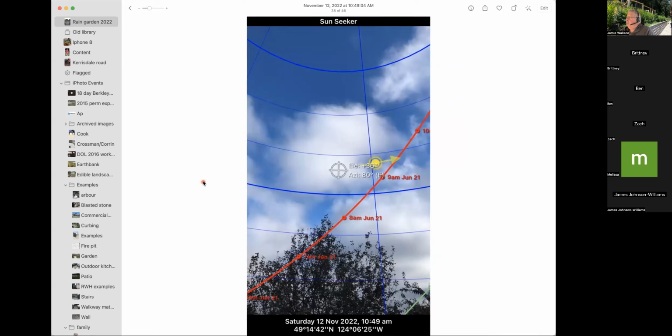This is another thing I just wanted to pop in, is this great little app that we use quite a bit. It's called Sunseeker, and you can get this for, I believe, any phone. It doesn't have to necessarily be a Mac. I believe it works on an Android as well. And it's a brilliant software. So we use this quite a bit when we're trying to determine where some of our microclimates are, where we are getting the most amount of light.